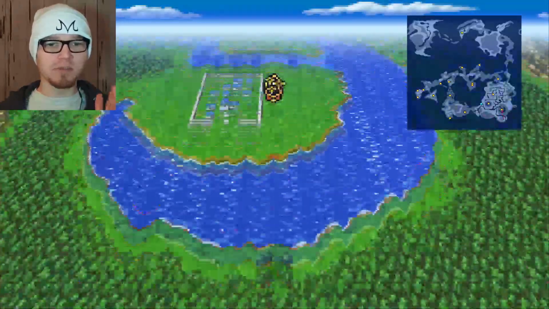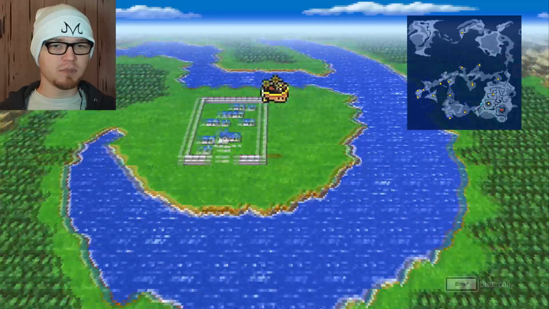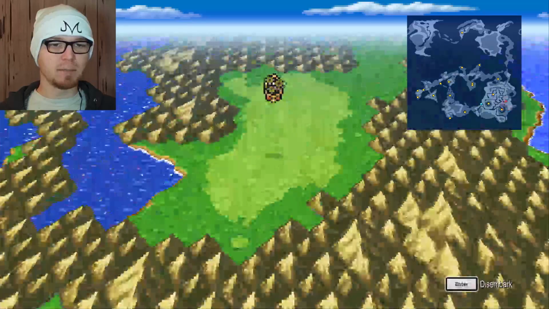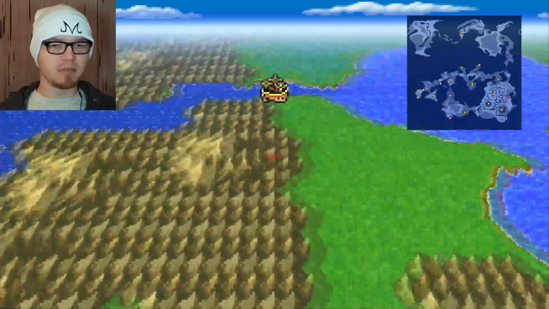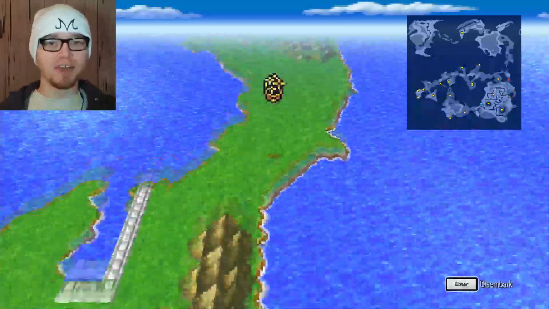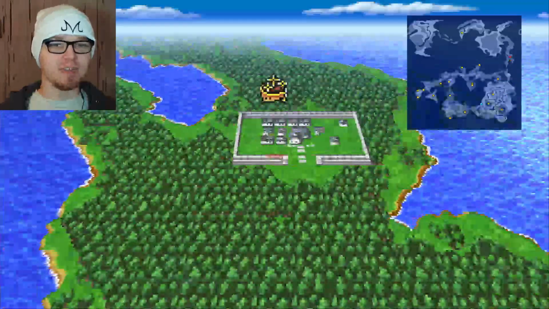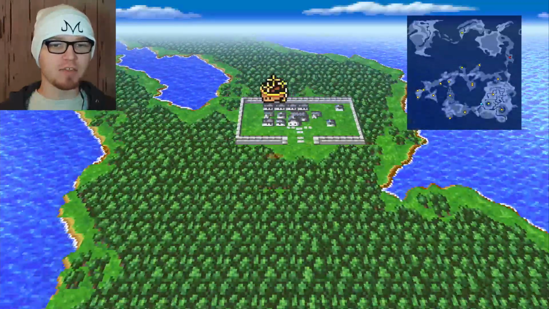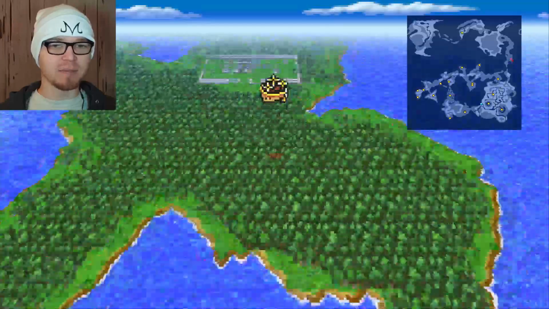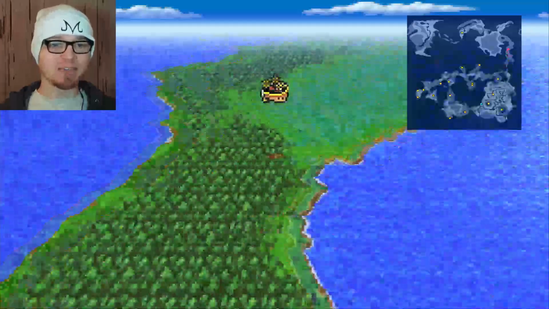But the good news is, we have this now. And I can apparently just disembark anywhere on land? No, not anywhere. Anywhere that doesn't have trees or mountains, it looks like? Oh, this is so cool. This is so much better, because look how fast it is. That's so nice. They make it so you can't just land right outside this little city, because there are all these trees everywhere. And there are no encounters. That's what makes it really fast.